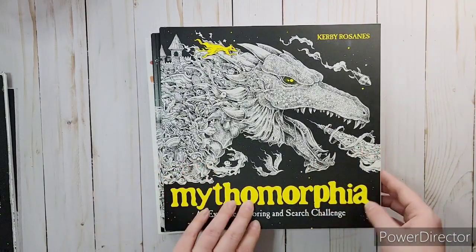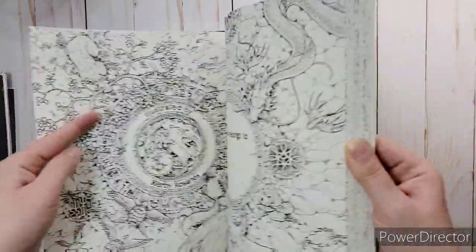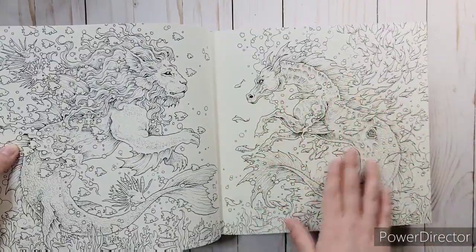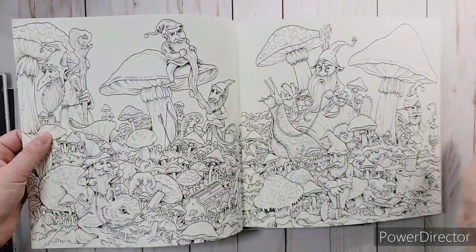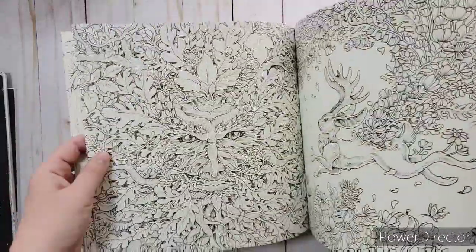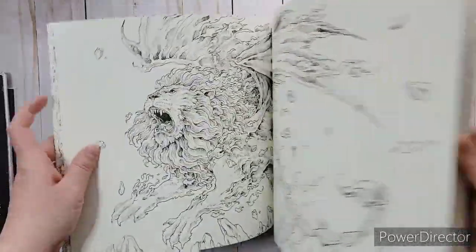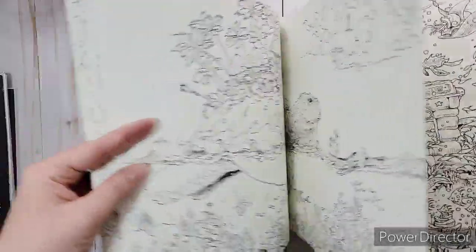Since I'm such a big fan of his, I thought I might as well get Mythomorphia. I'm not huge into mythology things but I'm getting it to add to my collection. I haven't colored anything in here yet, but there's definitely ones I'd want to get because I like ocean things — so this would be a really cool one to color because it's got like the seahorse and this lion sea creature. There's a lot of sea creatures in here, and this one's so cute — it's like riding the snail, and this little chipmunk or squirrel, the mushrooms, and this tree one. And these unicorns — or pegasus, sorry — dragons. So there's some really cool things in here I would color eventually.